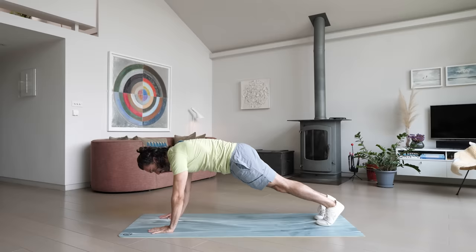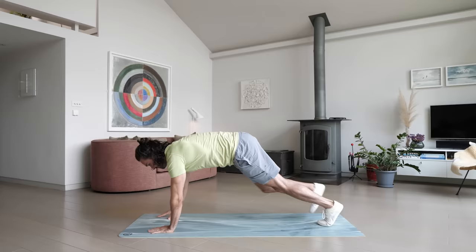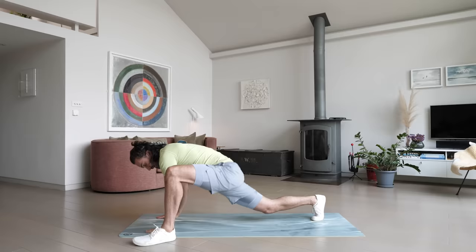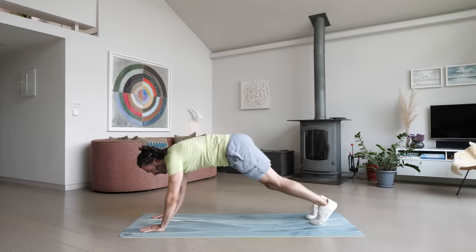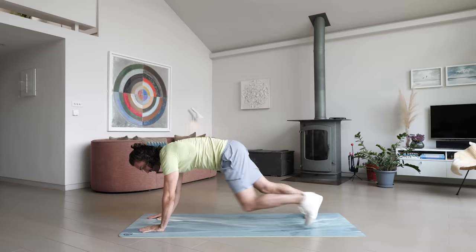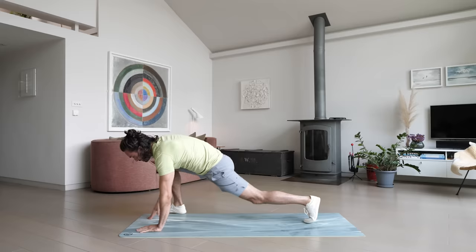Nice deep breaths, feet together — step, open up the hips and the shoulders and chest by really getting that hand up nice and straight, and switch. Sometimes you just need a little 10 minute movement and then you think, you know what, I've got a bit more energy now — you might go back for more, but 10 minutes is enough. It's enough to get your heart rate up, get your joints working, and just pick up your energy. Open up the chest — last one and relax.